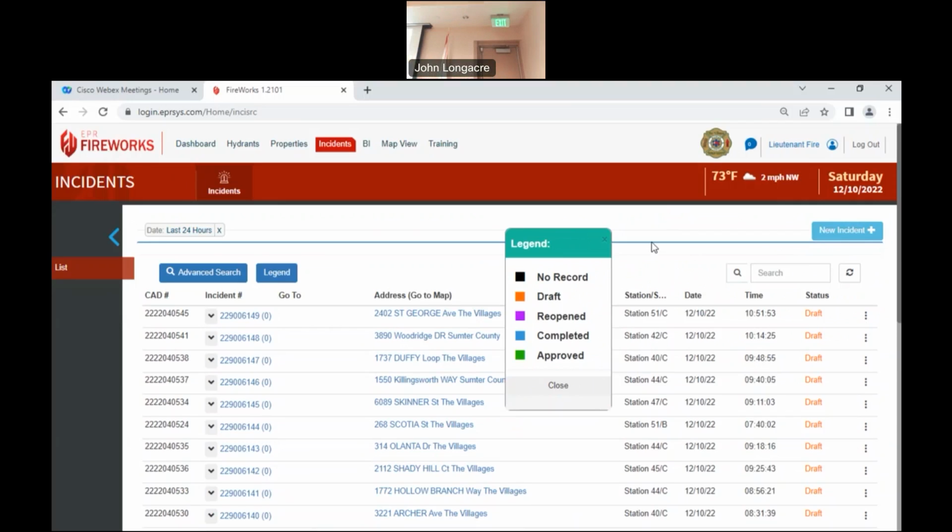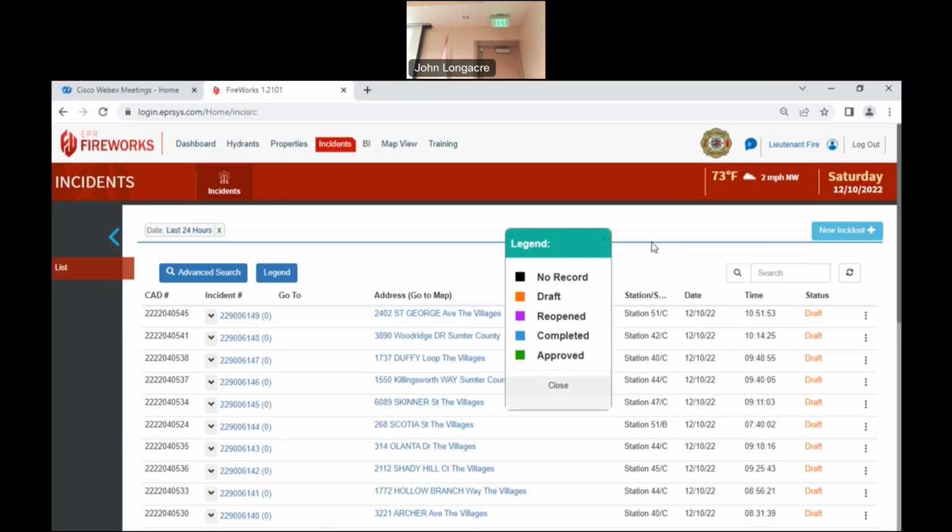Completed mode in FireWorks means that that report has passed all of the NIFRS validation and all of your department validation, and that report has just become finished and locked so that it now exists in a view-only mode inside of your system. Once that report is in a view-only mode as completed, whoever is responsible for QC review of those incidents can go in and do the QC of that report.